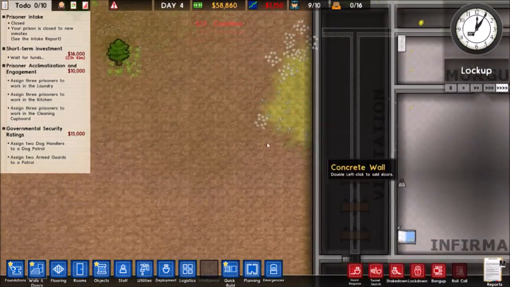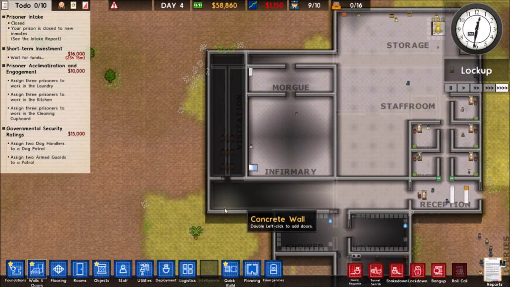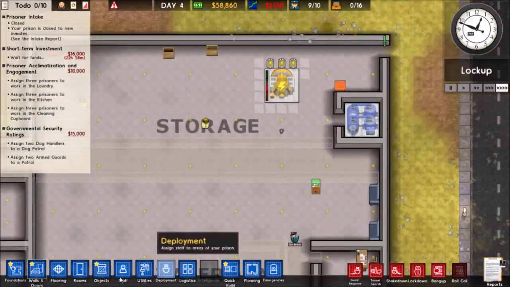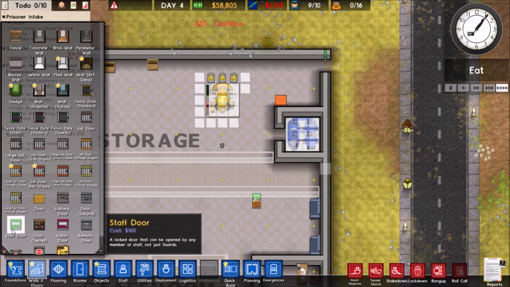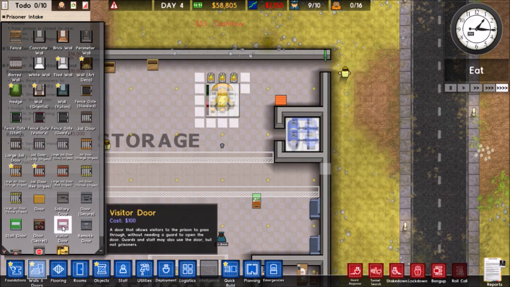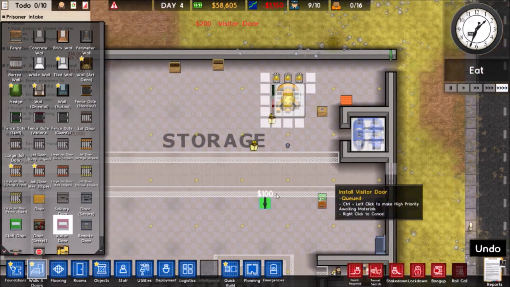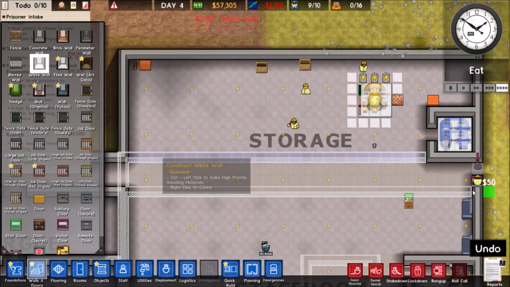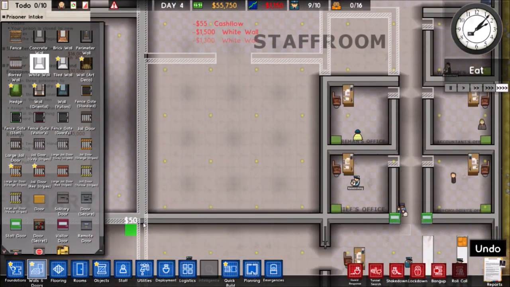And then the security wing can go over here, and there will only be an entrance to that area via up here. I don't want the prisoners to get in there, and it'll be a very long way for them to get there eventually. And if I'm correct, staff and guards can still use the visitor doors, which is what I want here. And then we can go concrete all of that, just so we can start getting the separation and things.